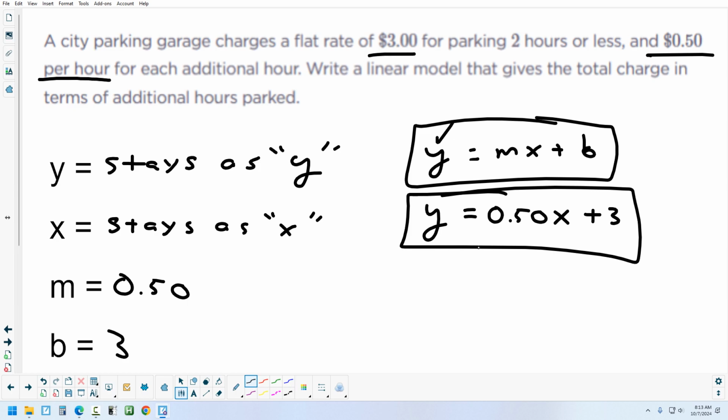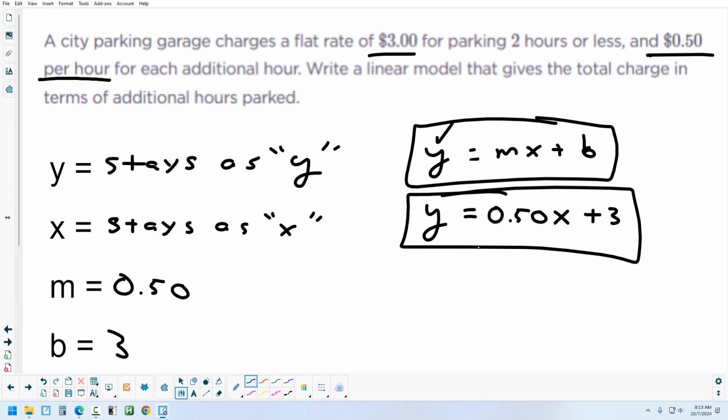What do you think you'd do with the number 6? How about Don, do you have a guess what you would do with the number 6? Plug it into the X. Yeah, you'd plug it in for the X. Okay, so if they say, well, what's the cost to park your car for 6 hours? You just plug it in for the X, right? And that would give you the cost to park the car.